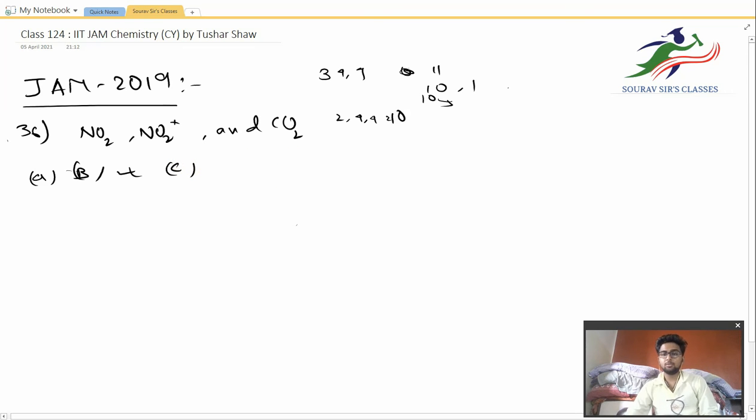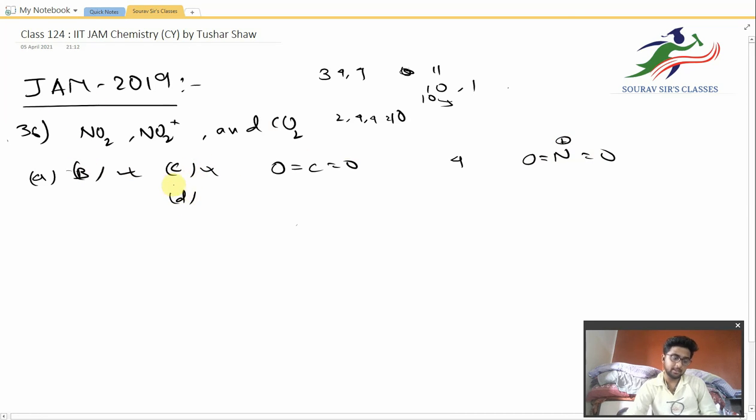So what is the diagram for CO2? We have this. C has a total of 4 electrons in the outermost shell, that is, the second period, and the double bond O does not count. In the case of NO2 plus, N has 5, but there is one plus sign, so N now also has 4. So this is the structure of NO2 plus. Both of them have linear geometry, so C is also correct.